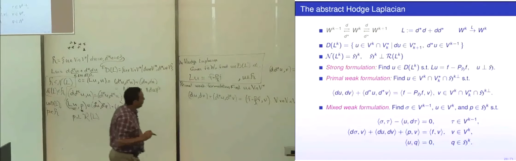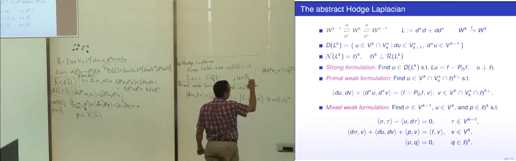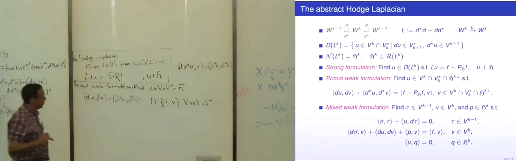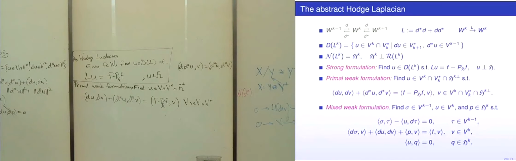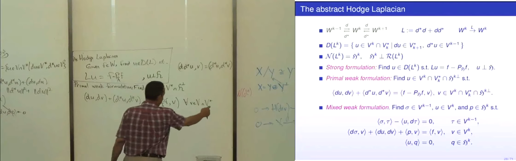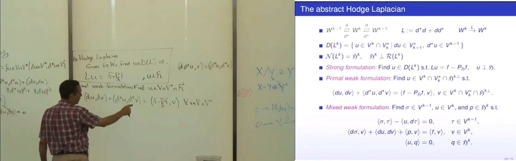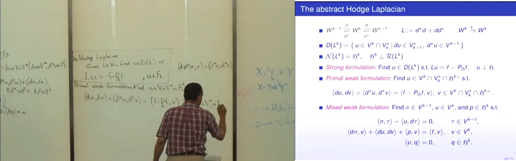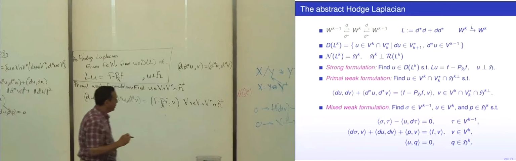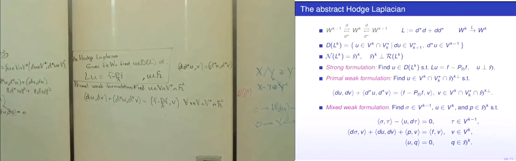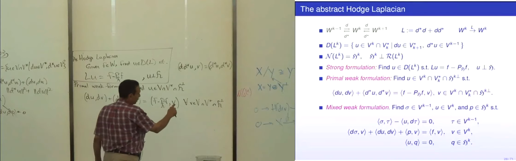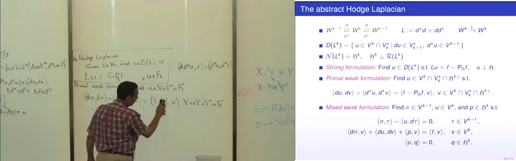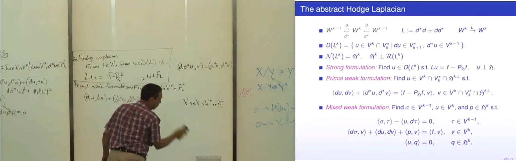But I still have to take care of the fact that u is orthogonal to harmonic functions, so here I should intersect with the orthogonal complement of the harmonic functions. And I can do the same thing here. If v is harmonic, this side is definitely 0, and this side is definitely 0, so I don't need to use the harmonic test functions. And once I do that, if v is orthogonal to harmonics, this PHf is unnecessary, so I can get rid of it. Could leave it there or not, as I wish.